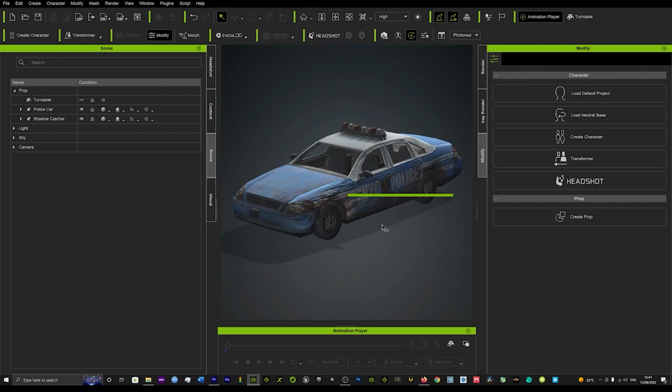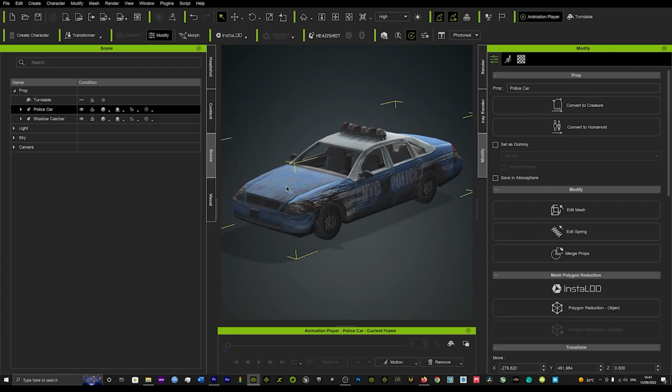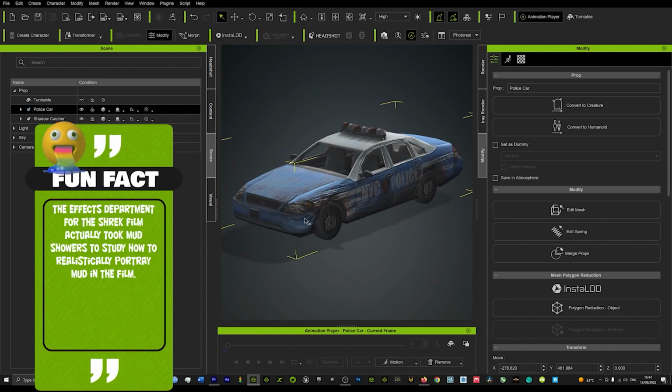So today we're going to be looking at how to break down props into individual sub props. For example, we've got this car here, and as you can see, I can't click on the doors or the bonnet or the trunk or even the wheels for that matter. So it's actually just one single mesh, and we might want to animate that. We might want a character to open the door. We might want the bonnet to open up and down when he's driving down the road. To give it some comical effect, we might want to add some elements of animation to that. And to do that, we can break this mesh up. Very simple, very easy, and just at the click of a button.